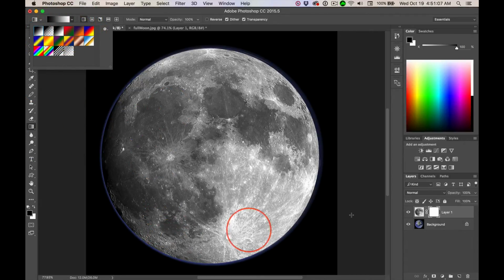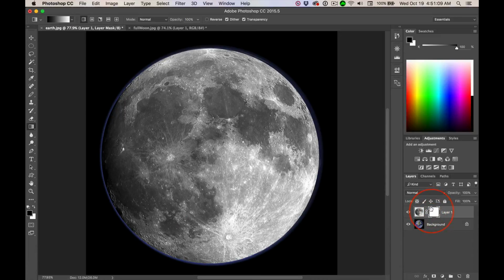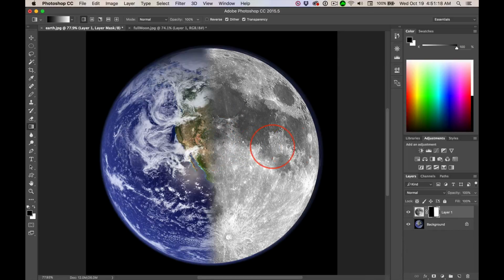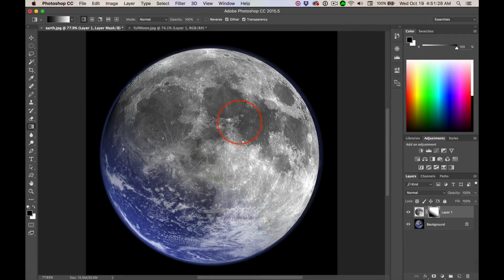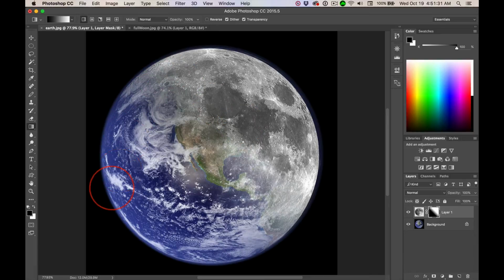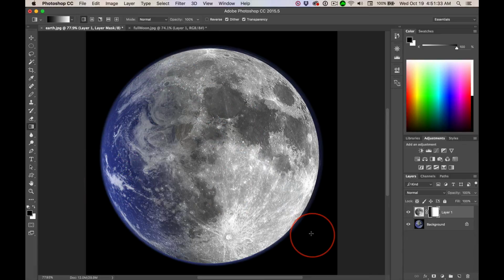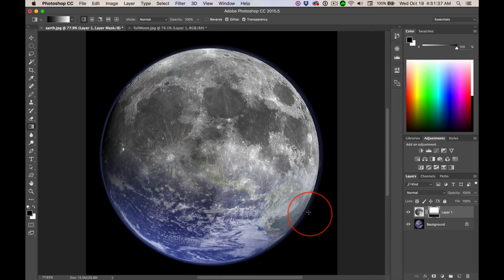And then come down here on the mask. Make sure the mask is selected, not the moon. Click and drag. And I'll just show you, if I click in the center and just drag a short line, we get a little half and half action. What if I come down here to the bottom and click and drag up? It depends where you start, how this works. Pretty cool, huh? And that's just with a mask and the gradient tool.